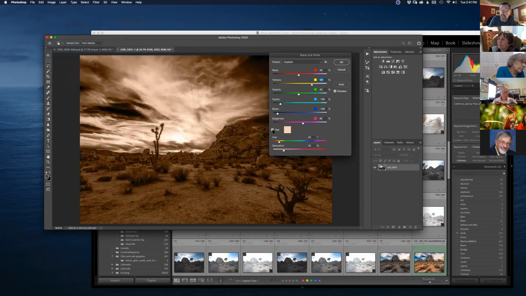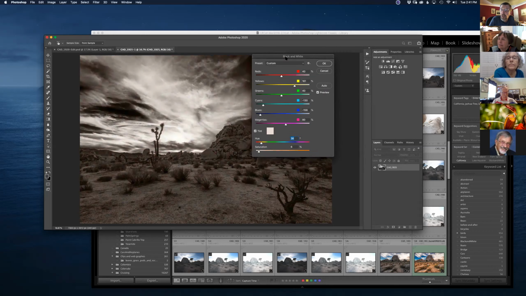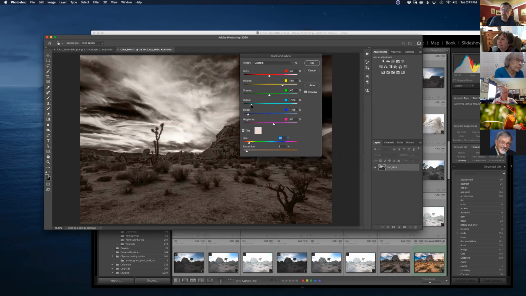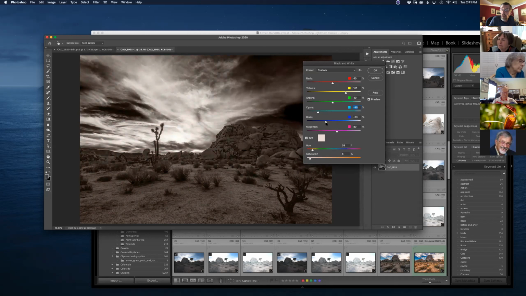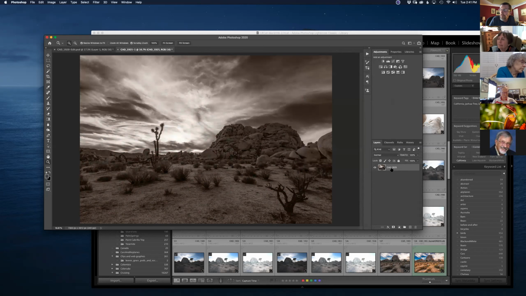Well, if I want a sepia look to it, you can start playing around with sepia looks. Hell, I can make it a blue look. So this is sort of a sepia look here. So this little black and white isn't a bad tool, because once you change it to black and white, you can start on the clouds in the background. I can start fooling around with the sky to make it darker or lighter. And you get a nice little effect at the end of it, which is pretty cool.